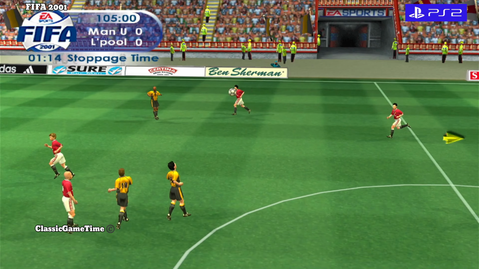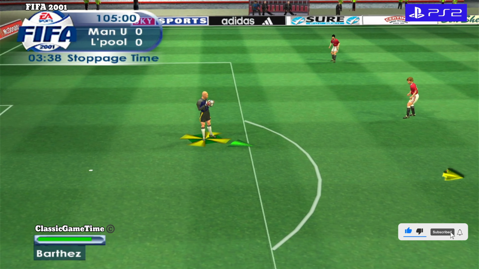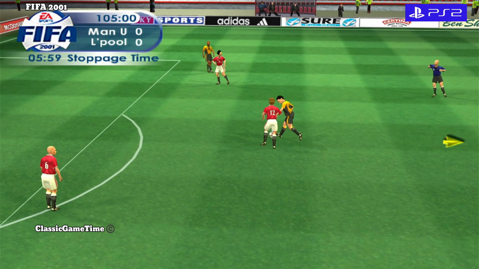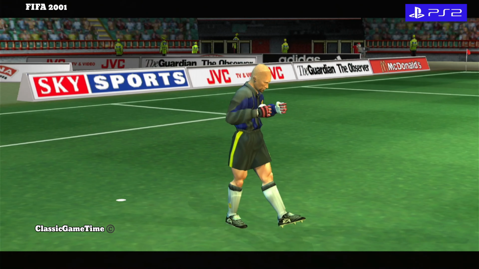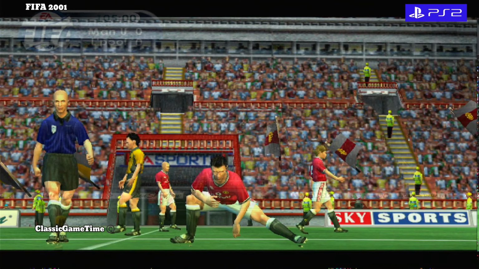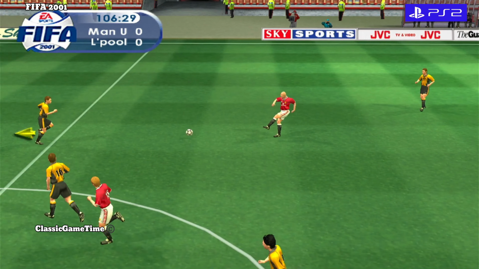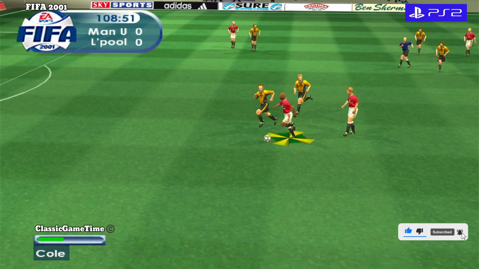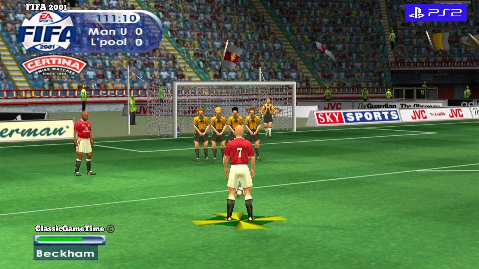Babel. And the keeper looked like he was diving for pearls there. Neville. Fowler. And that's punched away. The referee blows the whistle for the end of the first period. And the referee starts the second period. Beckham. Excellent challenge. Cole. Cole. That's a bad tackle, says the referee. Nearly a penalty, that.